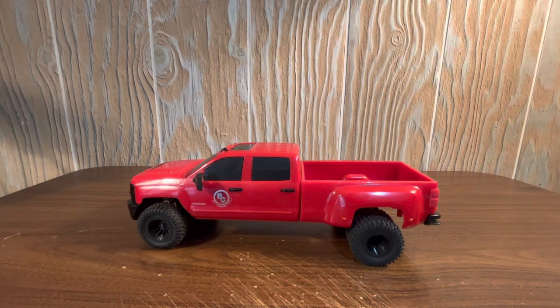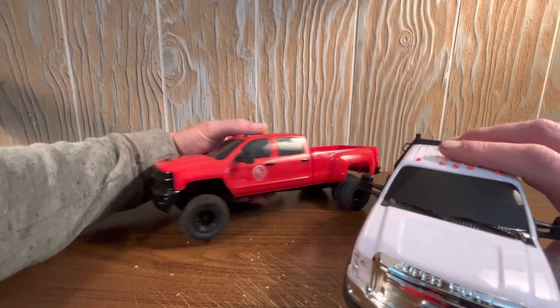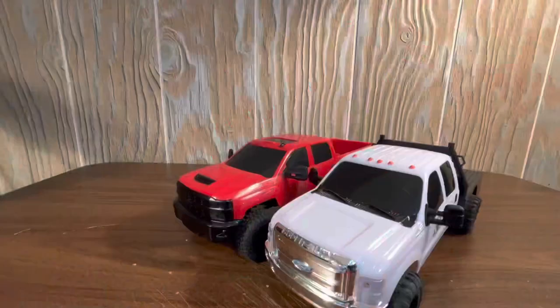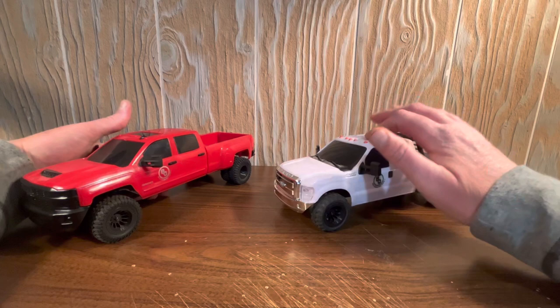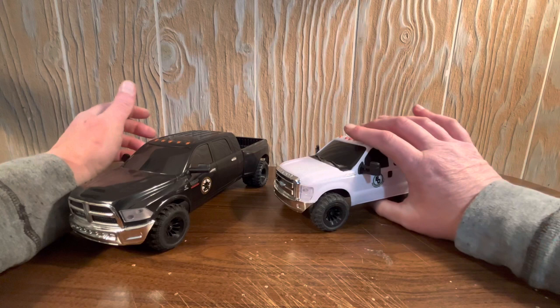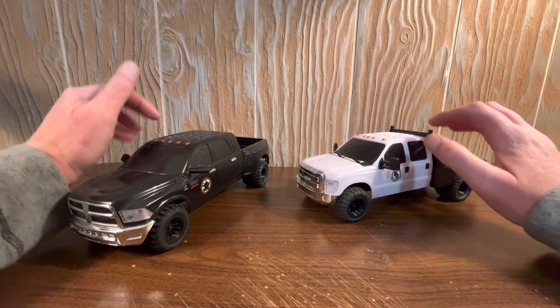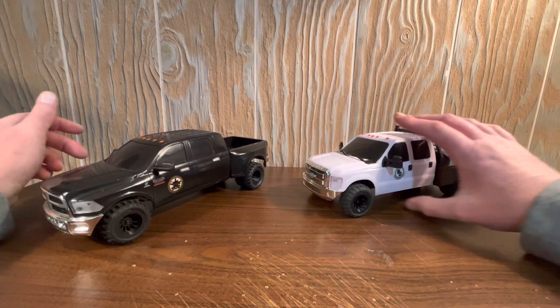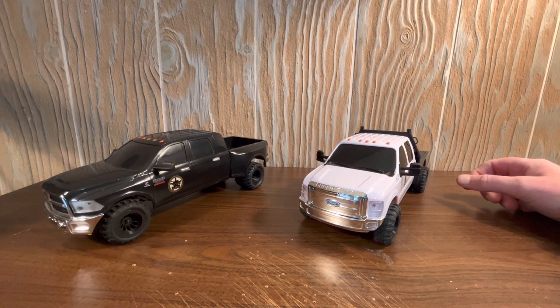Okay, here's the Ford. And the wheelbase, I don't know if you can tell by looking, but those two wheels are level. But as you can see right there, the wheelbase is shorter compared to the Chevy. So the Chevy's got the longer wheelbase, and I didn't know that. So I ordered two more stretch kits, and I ordered these two off Amazon at the same time, thinking that there wouldn't be any difference. So obviously, whenever I got these trucks, the first thing I did was put it next to the Chevy, and I was like, well, what do you know? The wheelbase is slightly shorter, so I might have just messed up.